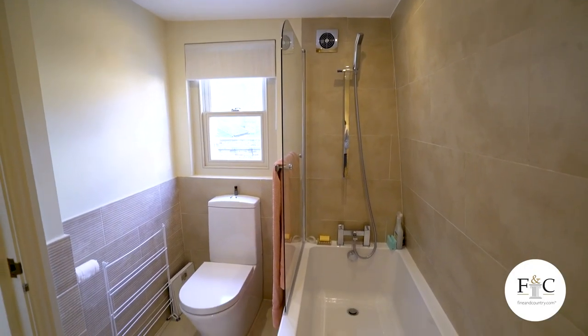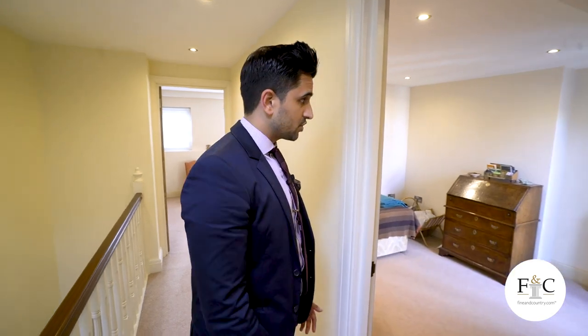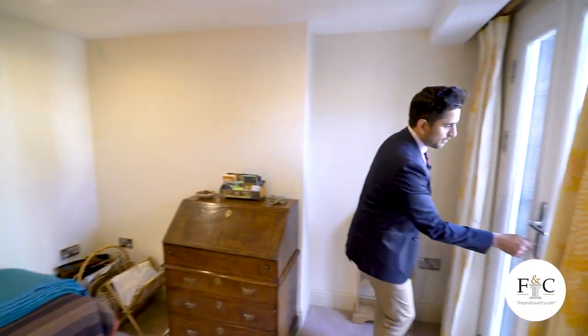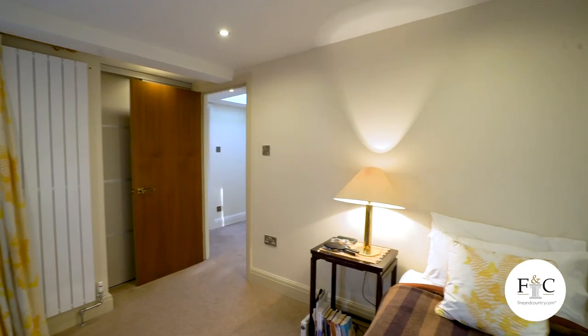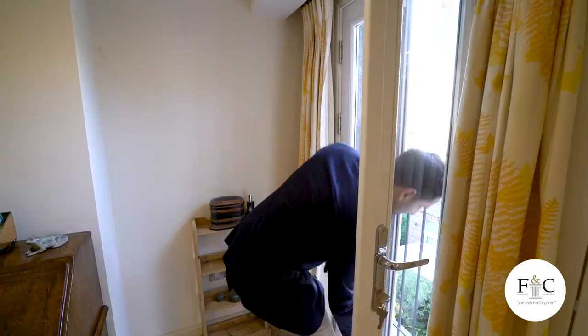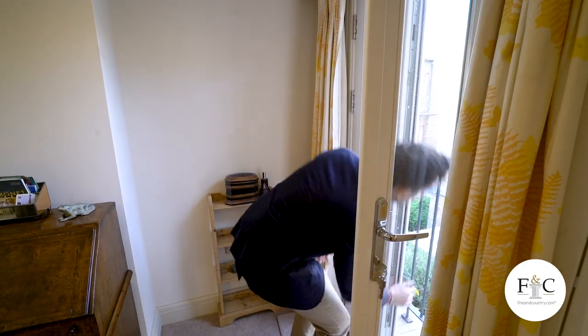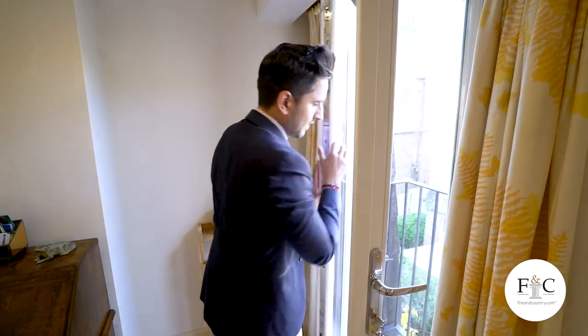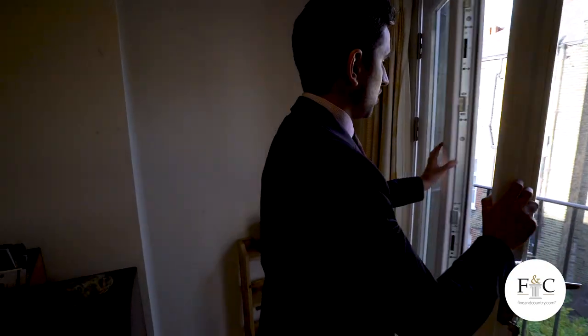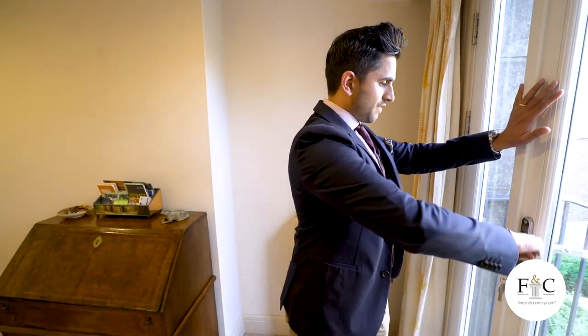Come on up to the top floor. You'll notice the skylight above us as well, so that sense of natural light is definitely reflected throughout the property. You've got two bedrooms and a bathroom just behind you there on this floor. What's quite nice about this room is you've got a Juliet balcony — give me just one moment — there we go. Double door there. So it's nice just to have a bit of outdoor space off one of the bedrooms, which is becoming ever, ever popular.